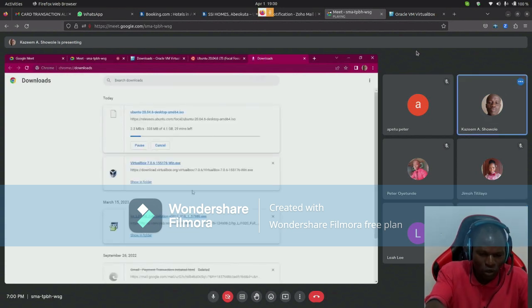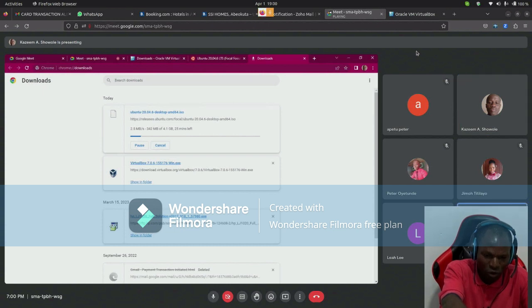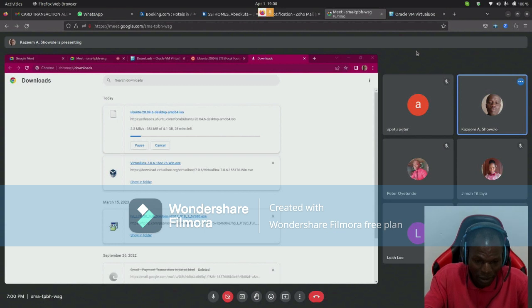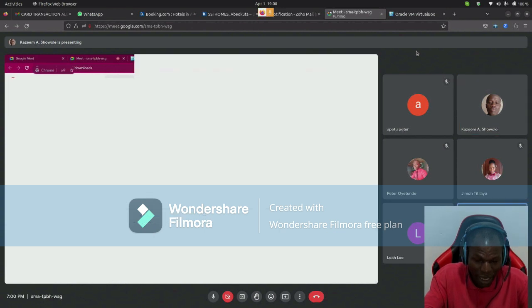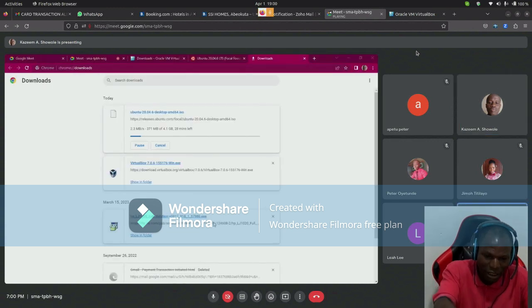Okay, good. So the virtual workspace is the second one. So click show in folder. I didn't hear you. Yeah, I can see it. That's what I'm saying, the second option. Click show in folder.